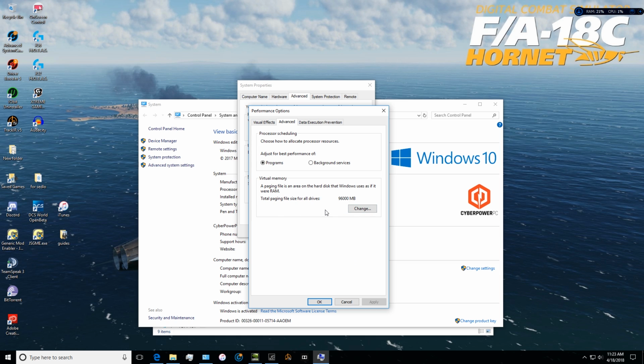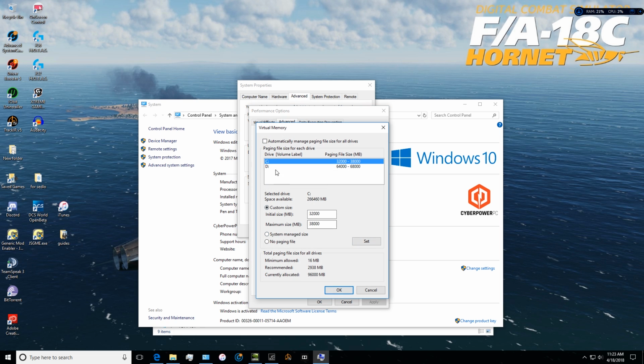If it says 0, or if it's too big or not big enough, you just hit Change. You select how much you want on each drive. I have a bigger one on my secondary drive, a smaller one on my primary drive. I know that mine is probably way too big and it's not being used, but I figure since I've got room on the drives, I'll just go big or go home on this.